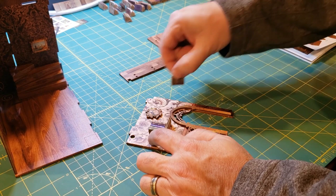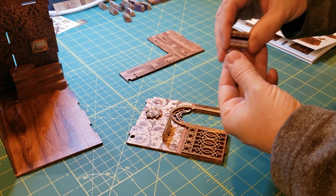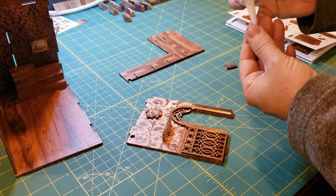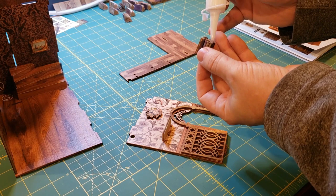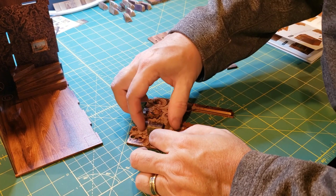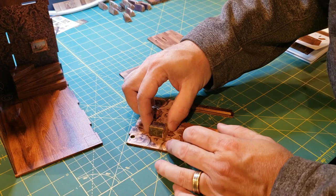So an easy way to do it, if you want, is just glue the books together. Just put a little glue here, put that on, a little glue here, and just do that. That way you know they're going to stay together. And then you can just glue all the bottoms and stick them down, because they're not going to move or anything. Put these right here. Hold them in place for a second.